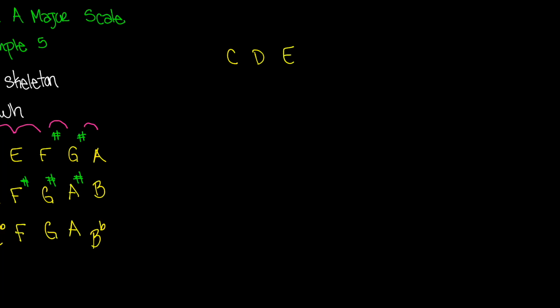C, D, E, F, G, A, B, C. And if I knew that scale, which is not very hard to memorize, as you can see it's all naturals, well then shouldn't I be able to get all the other scales that are relatively close to that for free? For example, what about the B major scale? Well, that's a half step. What about, let's say, the B flat major scale? That's just a whole step down.